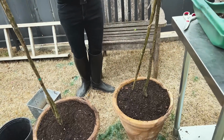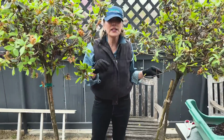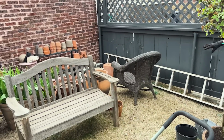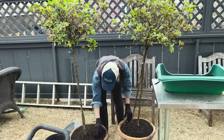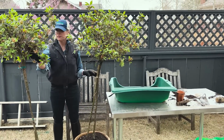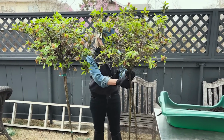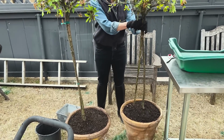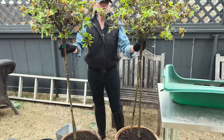Now, where I am standing here, you guys, in this messy area, I envision, at least at this point, that this is where my raised beds for my vegetable garden will be. It won't be as large as the potager and won't have a lot of boxwoods around it, but nevertheless, I think it'll be functional. Now, it occurs to me, and I'm sure it has already very obviously occurred to you guys, that no matter what, these are always going to be problematic about standing up and being straight and flying right, particularly in these windy conditions.